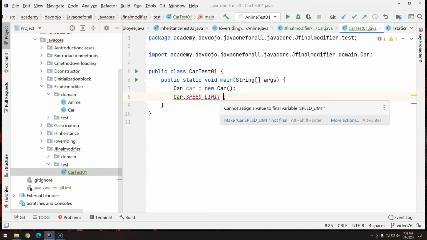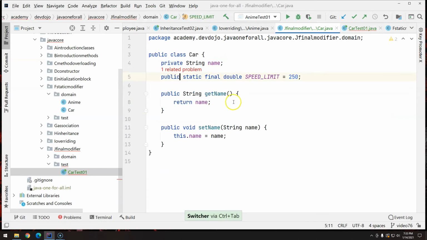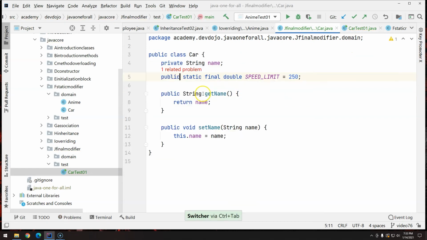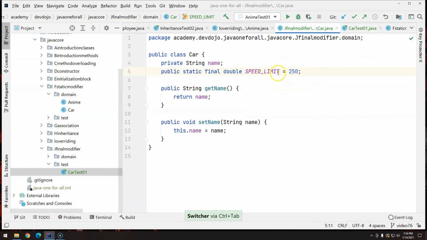Now, there are some rules that we have to follow. It's not always that you have to have the initialization happening here. Sometimes imagine that you would like to do one special check that is not possible with simple variables.